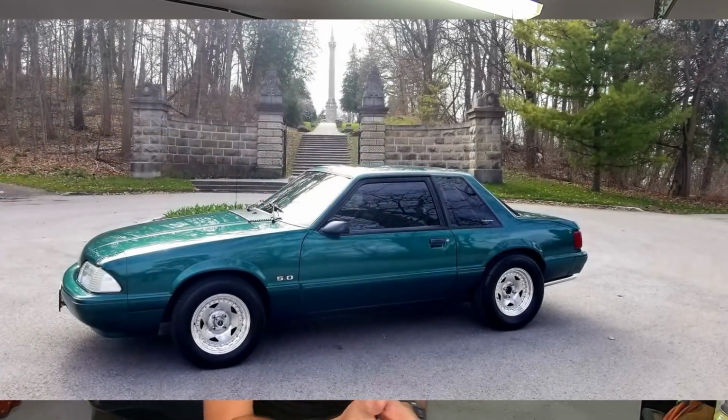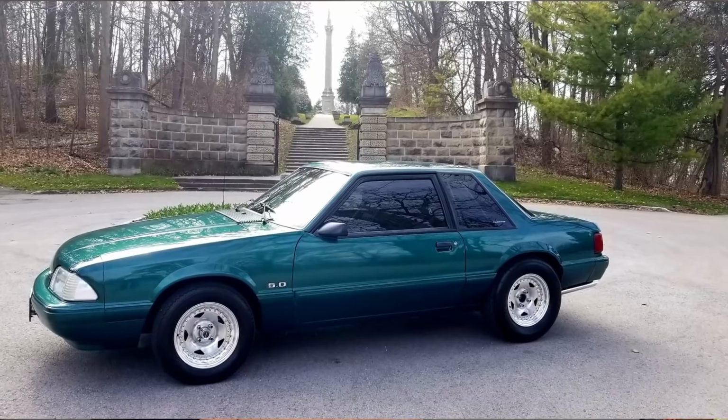Matt Hicks says, hey, how's it doing? My name is Matt. I'm Emerald Notch on Instagram. Emerald Notch, all one word, on Instagram and YouTube. Not a whole lot going on, so you gotta check out his YouTube channel. I haven't checked it out yet, but this is a great looking car, so I'm sure it's really cool.